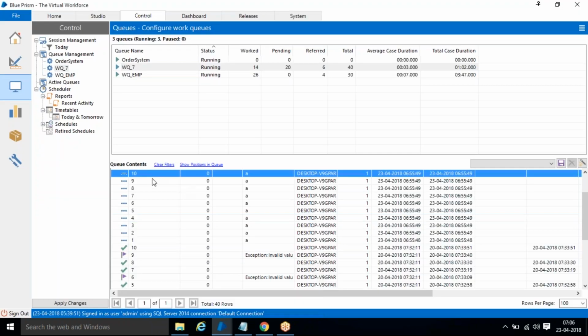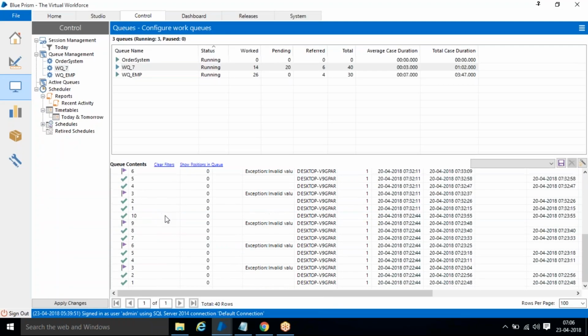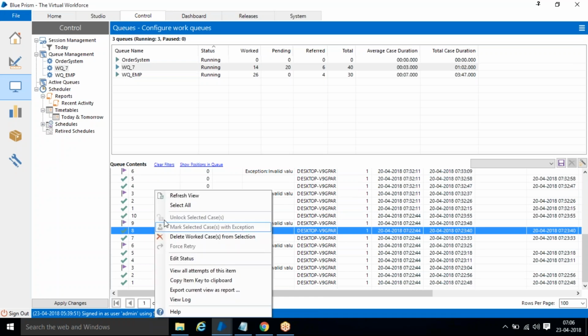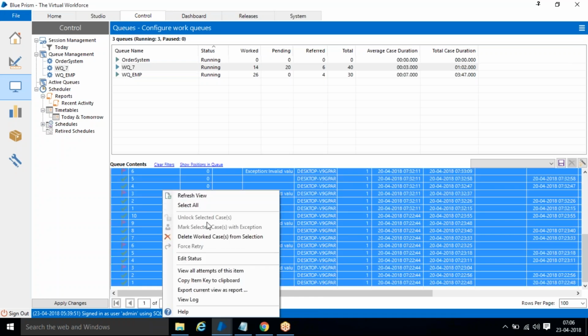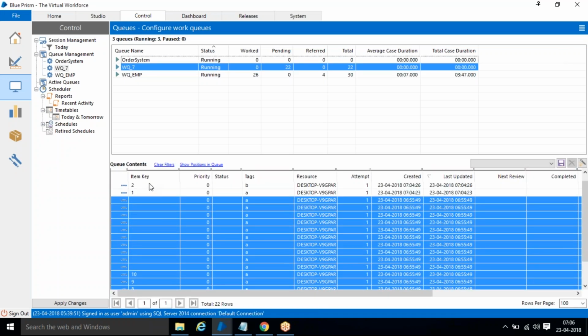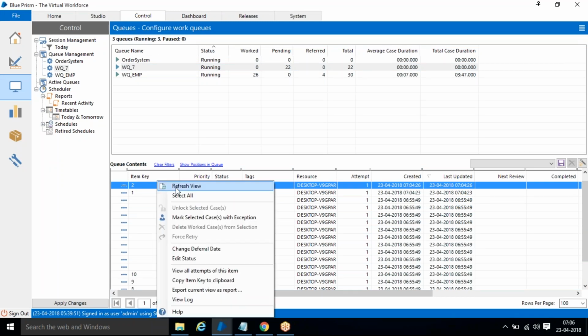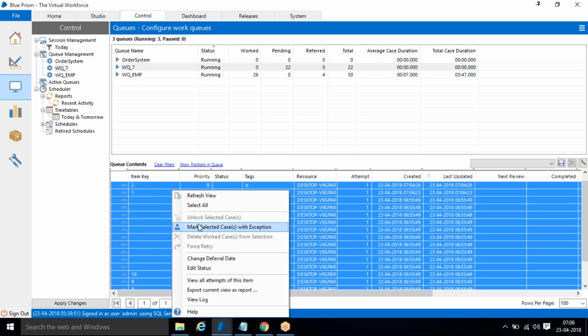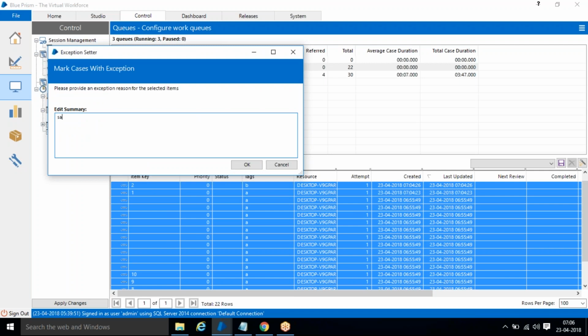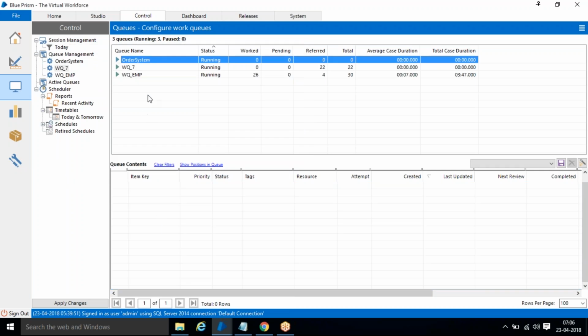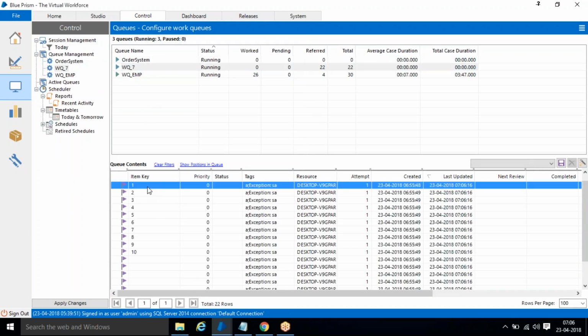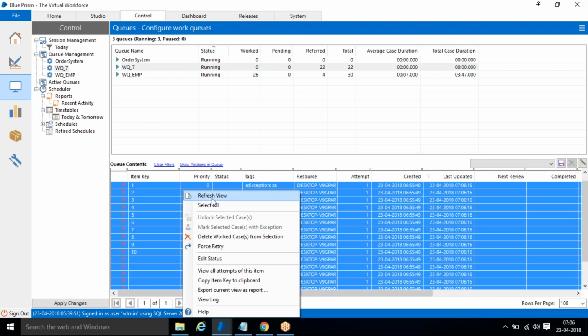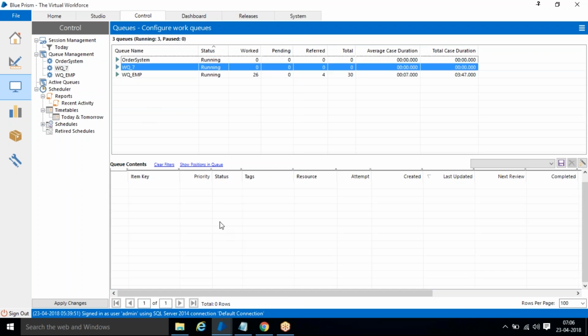Go to the control room and delete everything from here. Okay, so we don't have anything in the work queue now in control room.